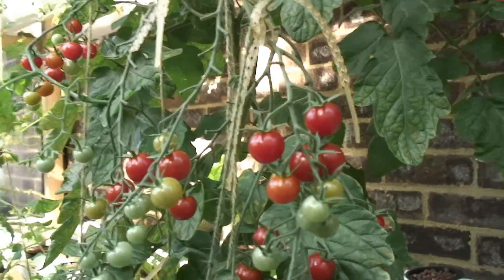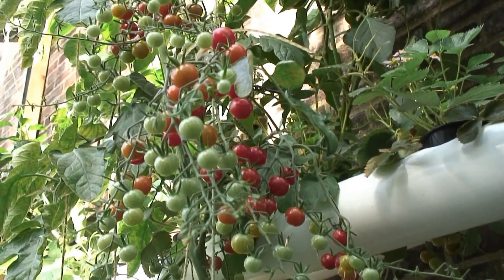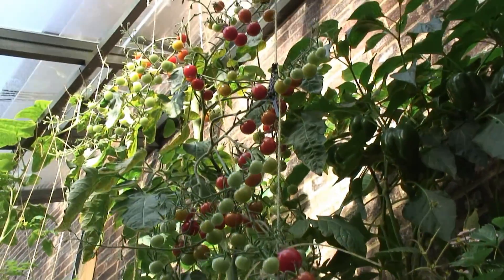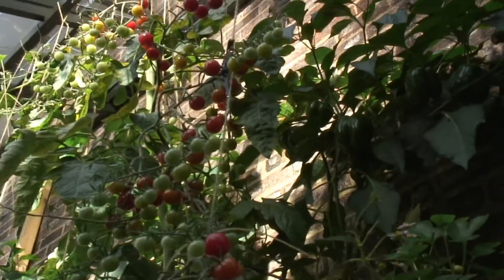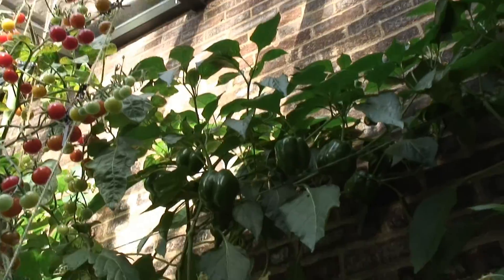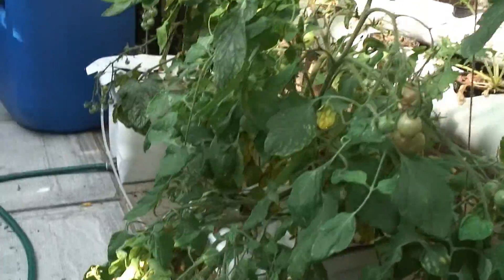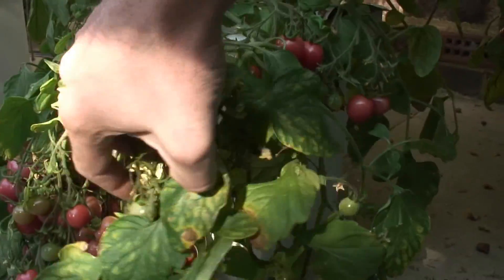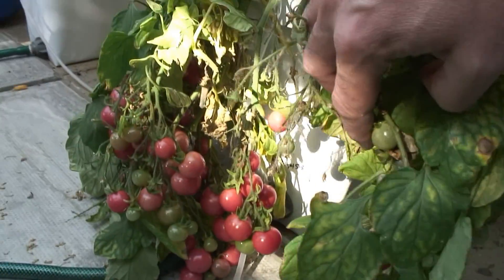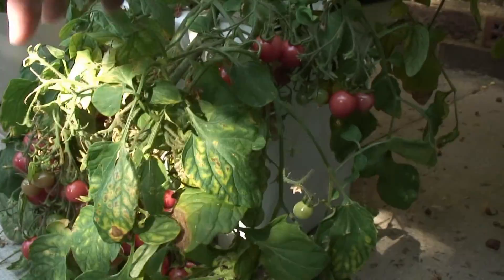I'm back in my chair, but now you can see why I kept getting distracted as I was sitting here. This is the 5th of October now, Sunday the 5th of October, and I've still got it going on. I've got peppers, look at these tomatoes, they're everywhere. And that garden pearl tomato - it's going to be a monster crop of tomatoes again this week.